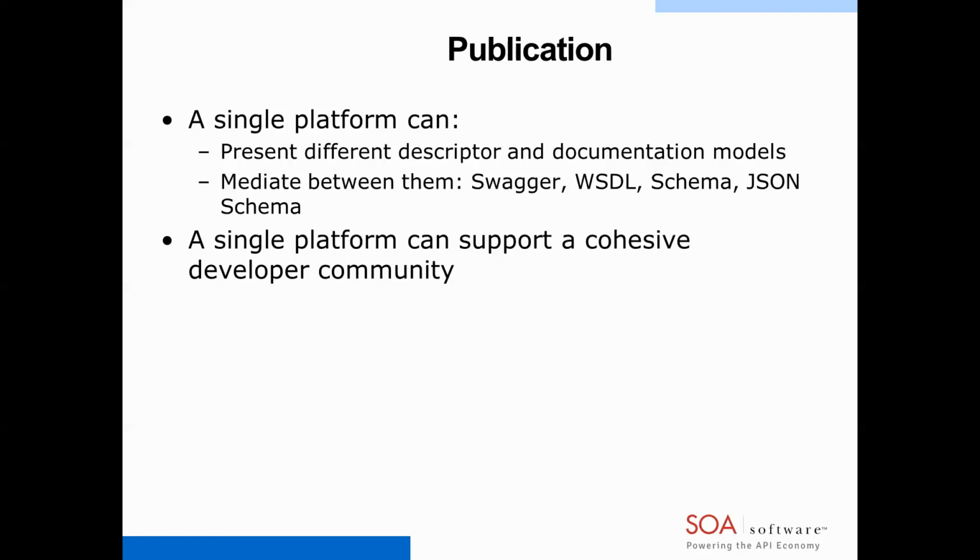So a single platform should also be able to support a cohesive developer community. Irrespective of the technology that your APIs are being exposed on or how they're being exposed, your developers need to be a consistent and cohesive community. So developers need to be able to pick and choose whichever API type they want from a catalog of different types of APIs, but they need to be able to interact with each other to ask questions and get support, etc. So you need a single cohesive developer community independent of the underlying technology set behind the API.